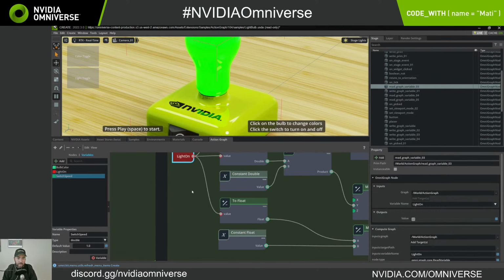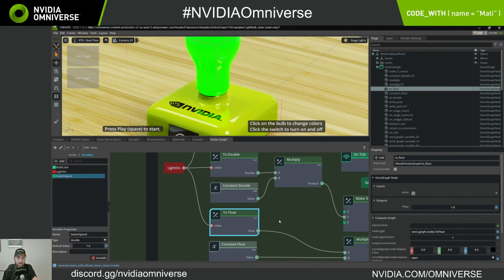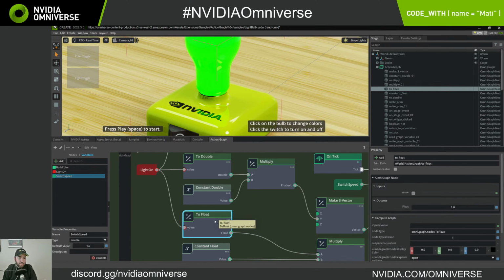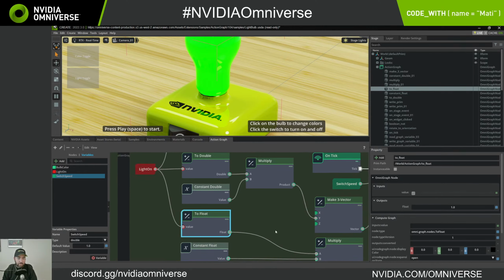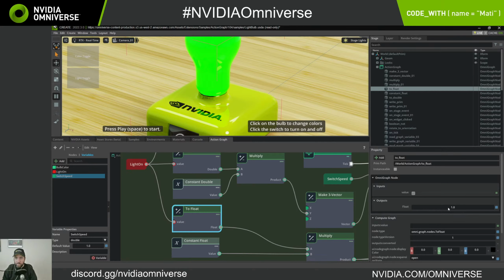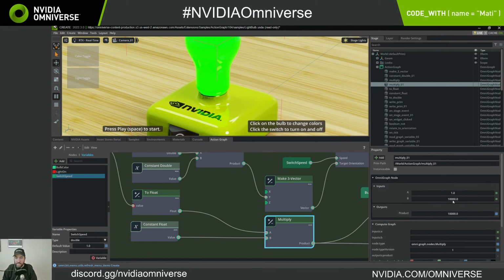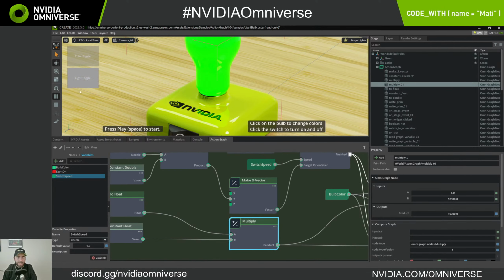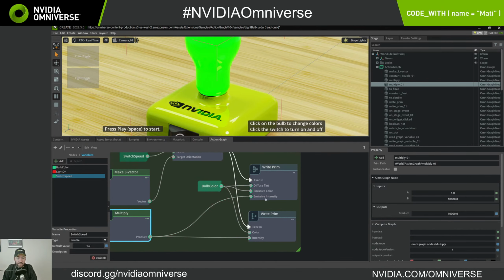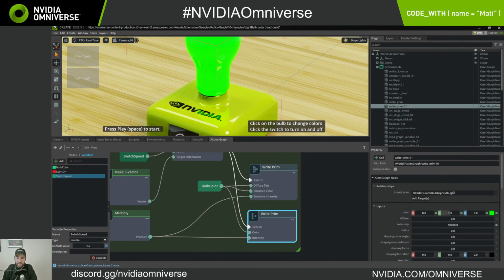So again, light on. It needs this variable to know the intensity of the color that it's applying. And so here, again, as I toggle the light on and off, that variable changes from 0 to 1. And we're multiplying this time by 10,000, since that's going to control the light intensity. And then we plug that into the shader's emissive intensity, and also the light. It has a light and an emissive shader as the intensity of that light.